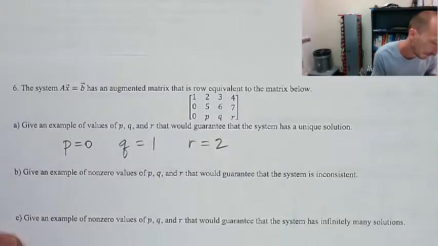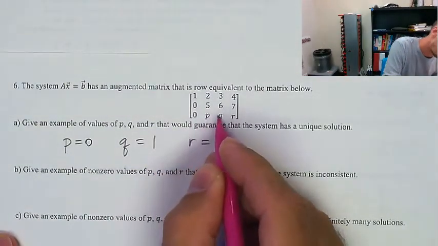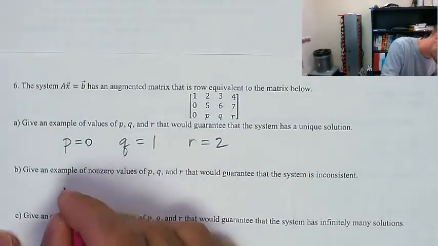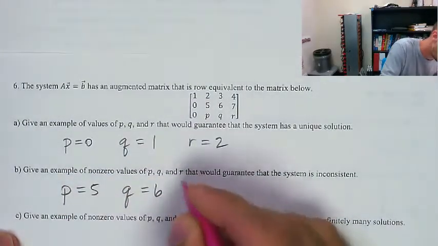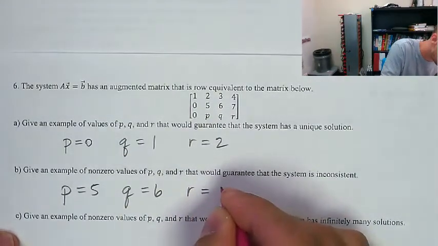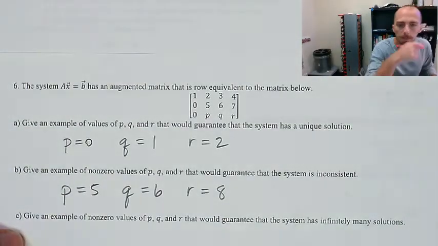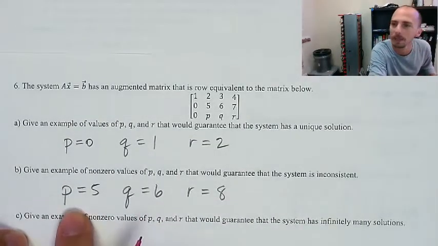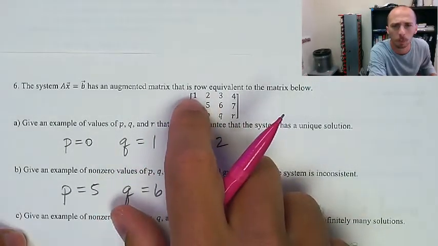And I'm thinking that if we had 0, 5, 6, 8, and then we subtract it down, that would give you 0, 0, 0, 1. So that's just what I'm looking for. P equals 5, Q equals 6, R is not equal to 7, right? So R equals 8, or 6, or 100, whatever you want. Okay. If you can think of any other values of this, I would be interested to hear them. I'm sure there are, but I'm just giving that one here.